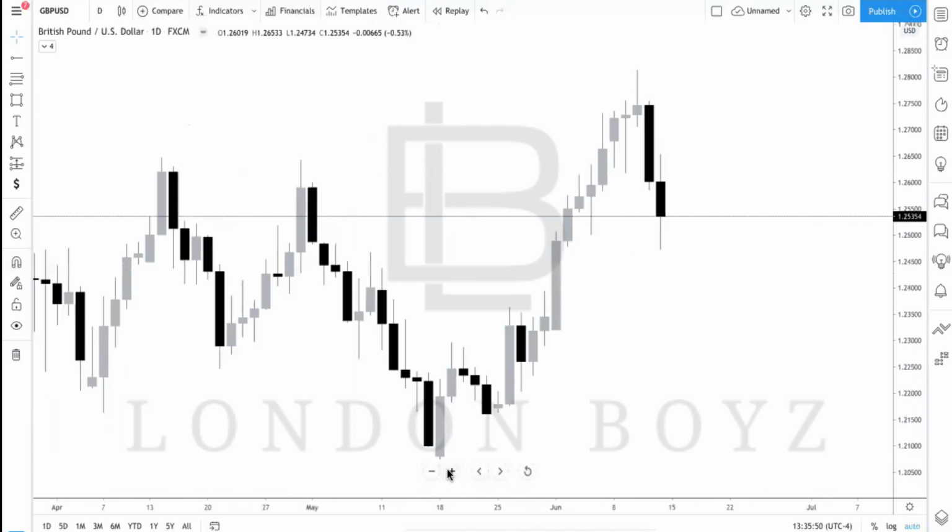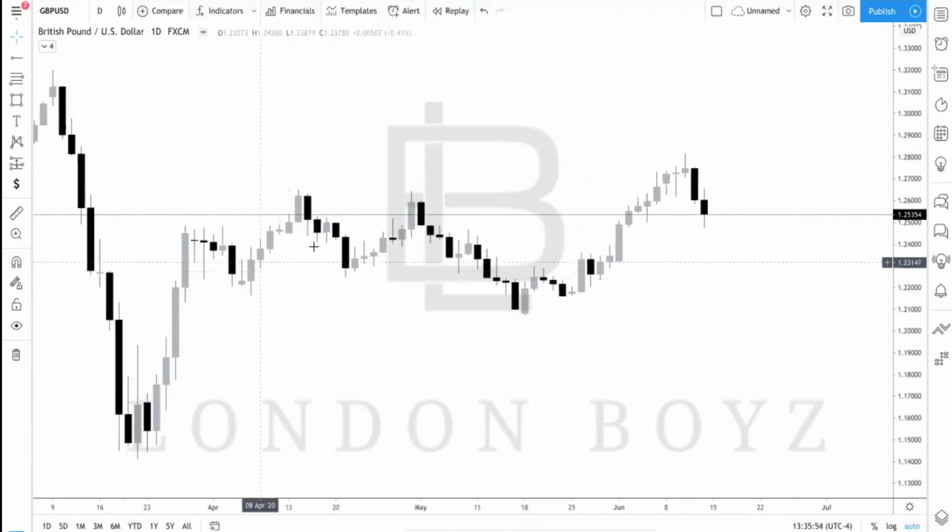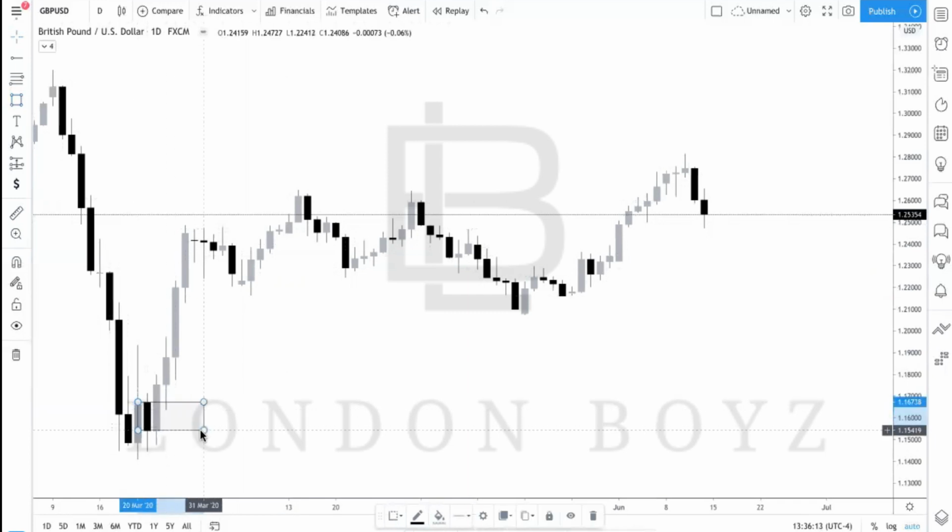Let's look at this last recent uptrend right here. As you can see, price was in a range for a little while. We got this big explosive move from back here in March. We got a big explosive move to the upside, and then just a lot of sideways movement up and down in the range. And just to give you guys some insight, this is your order block from the beginning of the trend. As you can see, price came down, traded into this last down candle before this big explosive move, and then we hit that consolidation.